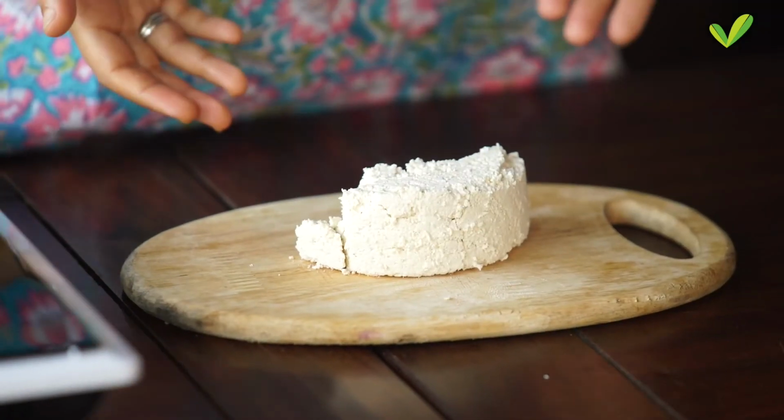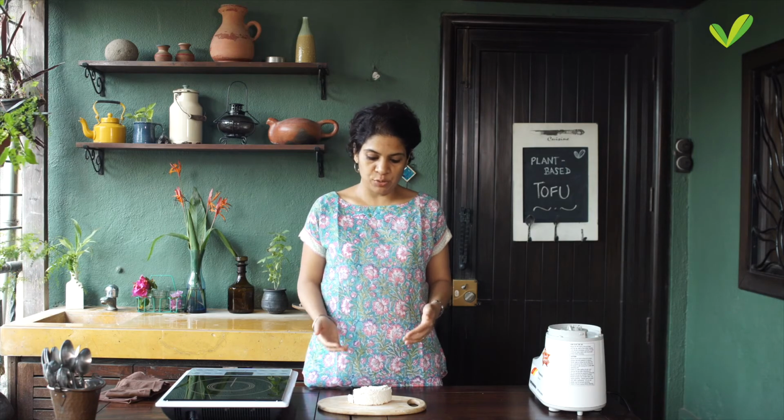So our tofu is ready. We can use it for stir fries, we can use it for palak tofu as well as for tofu burji. You can grate it, you can slice it, make it into cubes and use it in anything that you would have used normal paneer for.